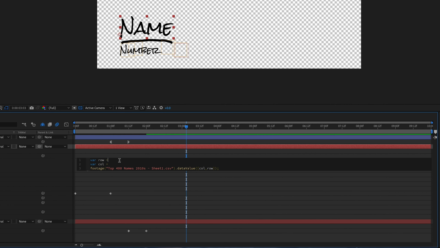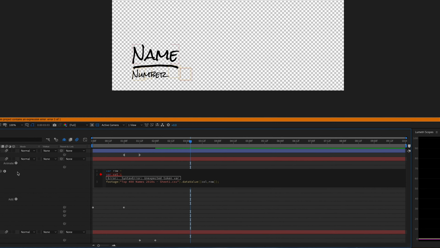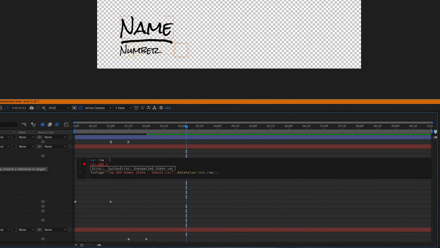So what we want our row to be, we want to actually assign a row based on a number on our comp. Let's go ahead and add an underscore and a 1. So we have a number to work with. And then when we duplicate this, it's going to automatically do the next one. So for our row value, we want this to be this comp dot name. We want it to remove all the text except the number. So we just want the number.